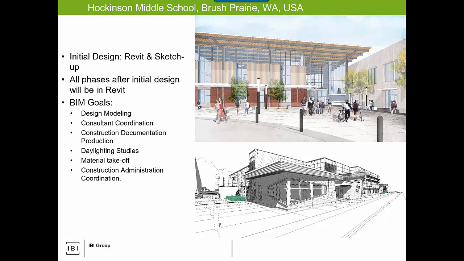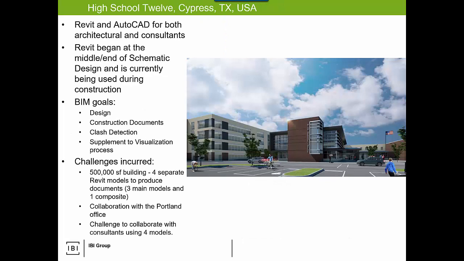School in Texas. Revit and AutoCAD for both. And that's always intriguing, having that fusion. Revit from the beginning to end, together to produce a whole. And the question is, is that a challenge? It enables collaboration with a different office, but how do you deal with the challenge of split models, especially when you're using authoring tools that are dependent on the central model concept, like your Revit and your ArchiCAD.